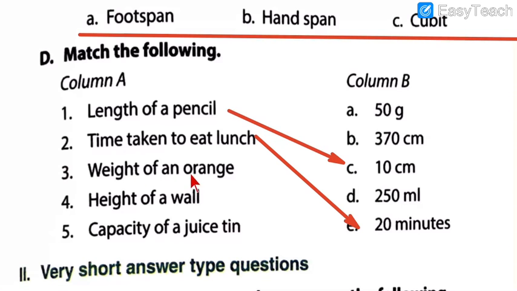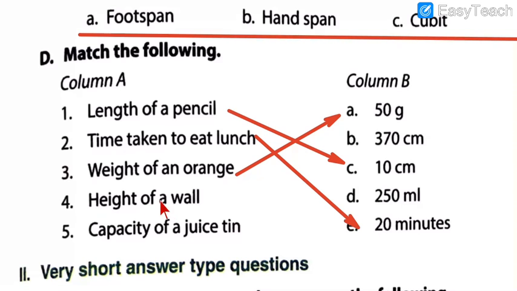Number 3, weight of an orange. So first of all, how is weight measured? How is the mass of something measured, in gram or kilogram, right? So either it should be G or kg. Now there is no option such as kg given here. But there is only one option with G, which is gram. So obviously weight is measured in gram, and only one option is given in gram. So 50 gram, weight of an orange, 50 gram. I hope, my dear students, this is becoming easier for you if you just try to understand the question. Nothing is as hard as you take it.